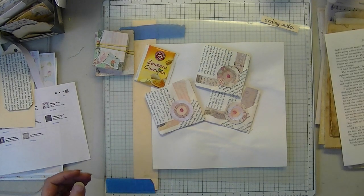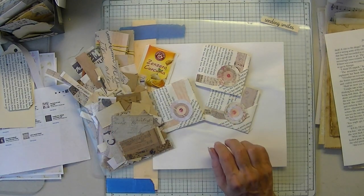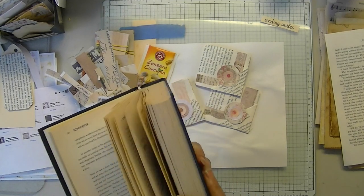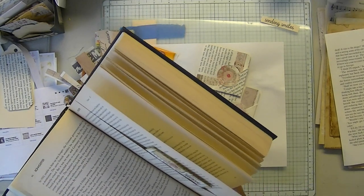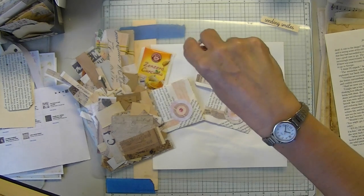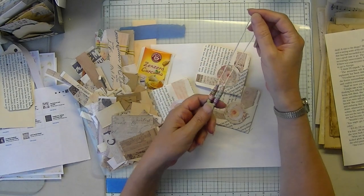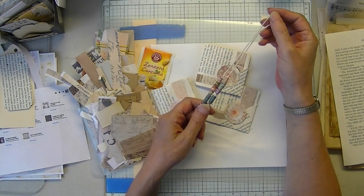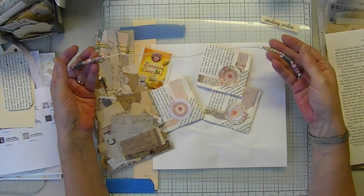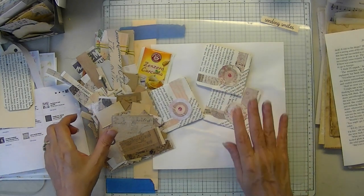I'm thinking these are going to be things, like the book thong, that I can take outside. I can just sit there and make paper beads and come up with these while I'm sitting outside getting some sun. I'm going to try to come up with as many of these as I can. If you want to learn how to do these book thongs, let me know. I'm going to call this easy summertime, quick and easy summertime crafts.